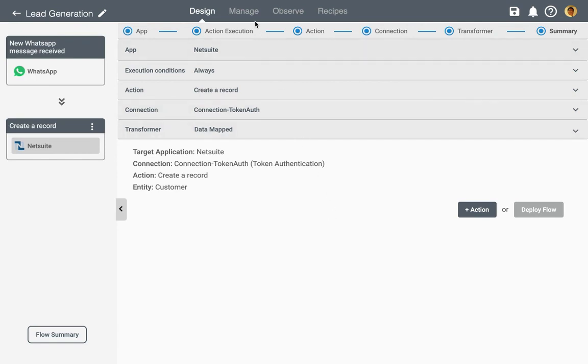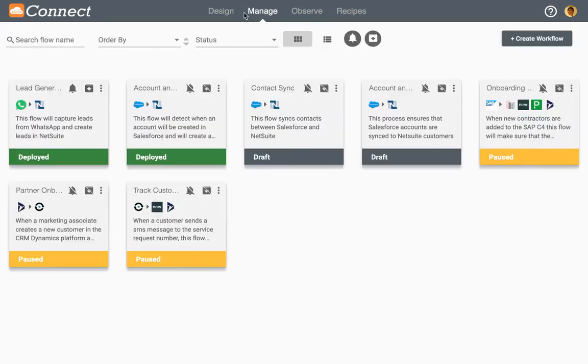And if you go to manage, which is just a high view of all of the flows that you have deployed for your account, you'll see that the lead generation is deployed. If there's anything like a failure, or if you pause it or it's in draft mode, it'll have different banners. So this is one of the flows that I've created in previous demos, and I've just put it on pause for the moment. So at this particular stage, you can manage your flows, or this particular one you can manage.